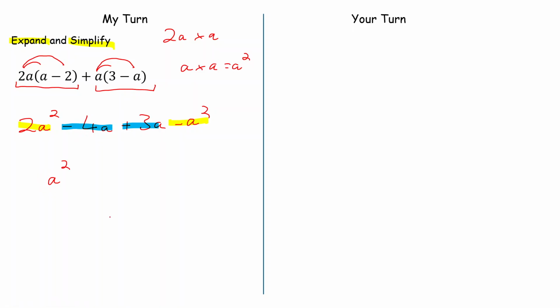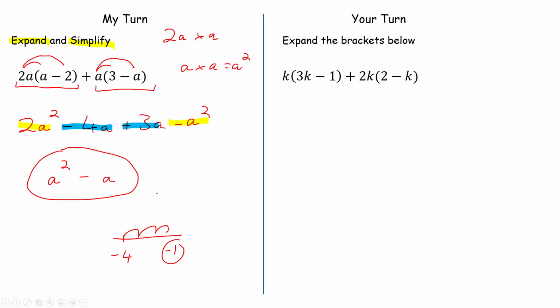And you've got a negative 4 plus 3, so you're at negative 4, okay, which is here, and you're adding on 3. So you're going up by 1, 2, 3, which is going to get you to negative 1 because you're getting bigger. So it's going to be negative 1, so negative 1a, which you just write as minus a, because it means the same thing. So there we go. That is your answer. So you can now try your turn, and then we can go through this.